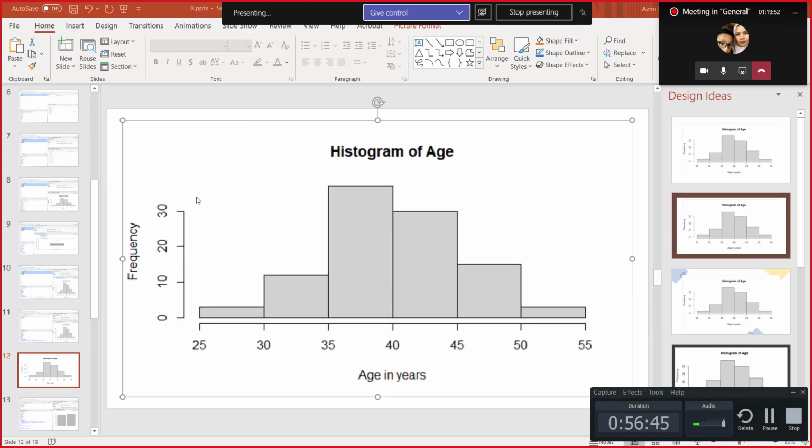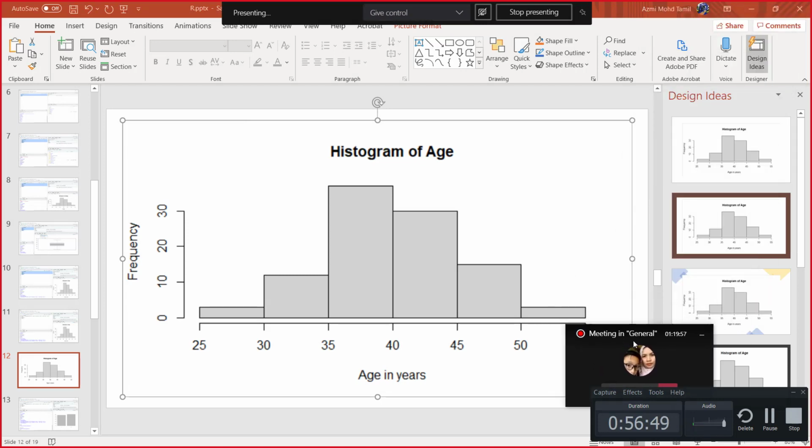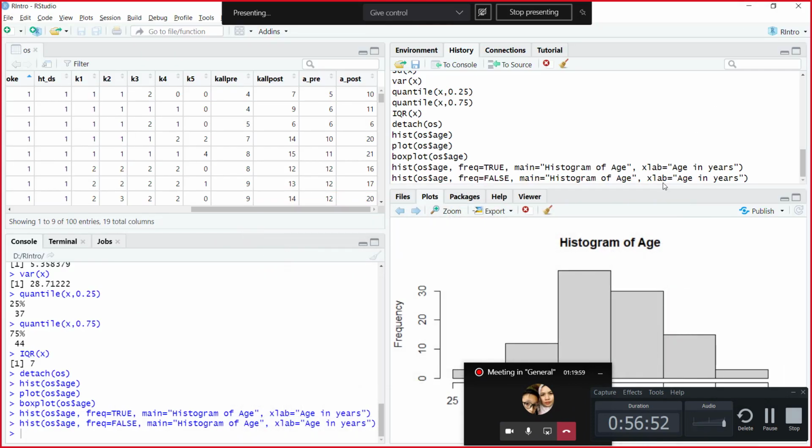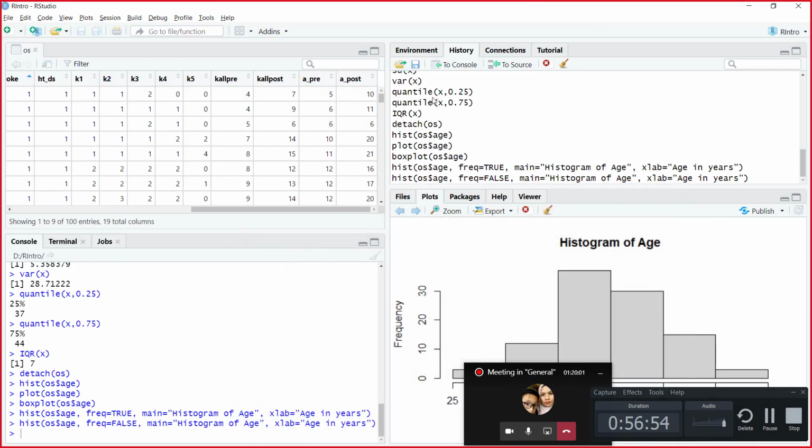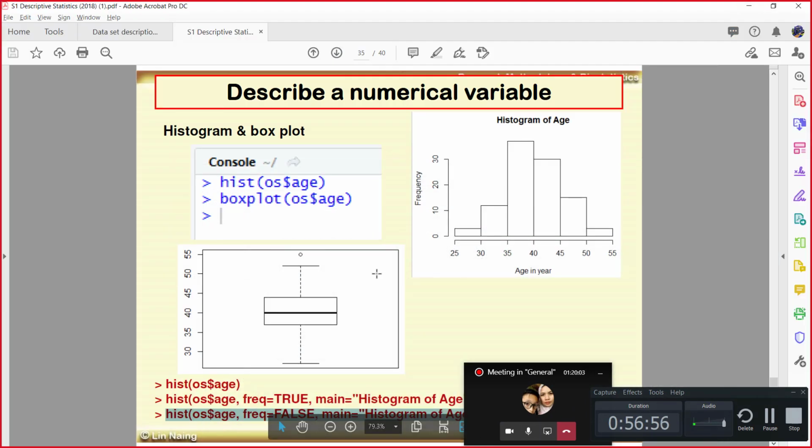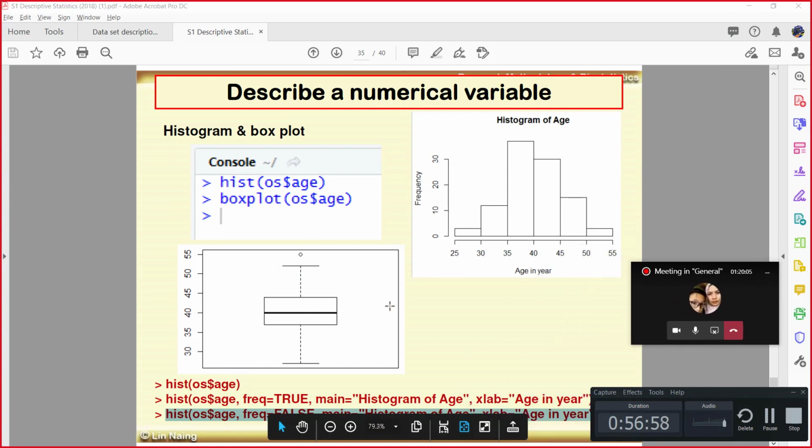Okay, so next one. Let's go back. So we already showed you how to generate the appropriate title and labels for the axis.